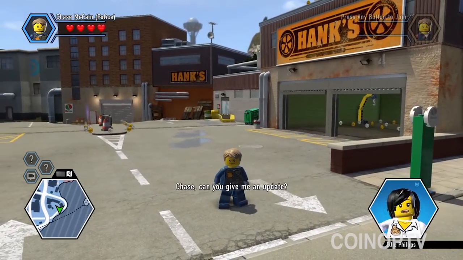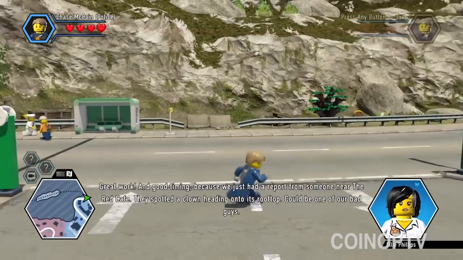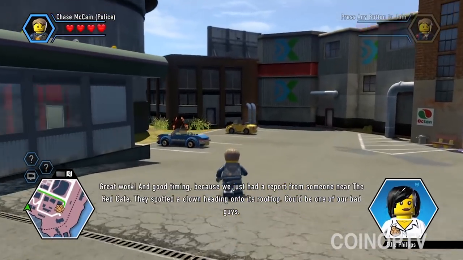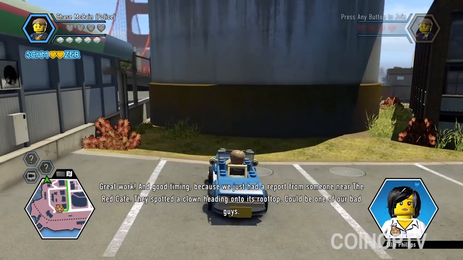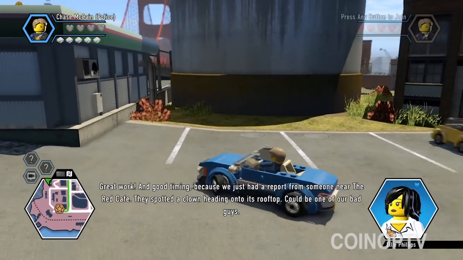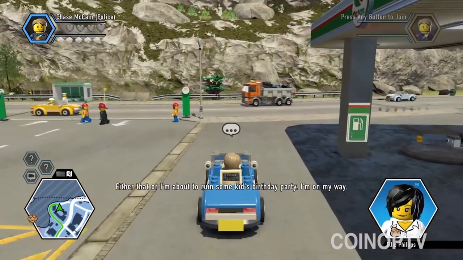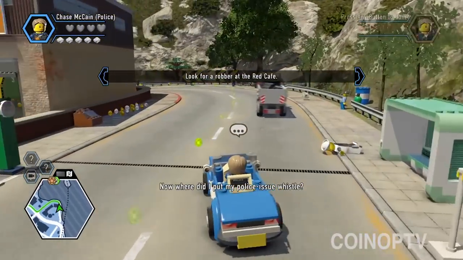Chase, can you give me an update? Yep, I just arrested the getaway driver. Great work! And good timing, because we just had a report from someone near the Red Cafe. They spotted a clown heading onto its rooftop. Could be one of our bad guys. Either that, or I'm about to ruin some kid's birthday party. I'm on my way. Now, where did I put my police issue whistle?